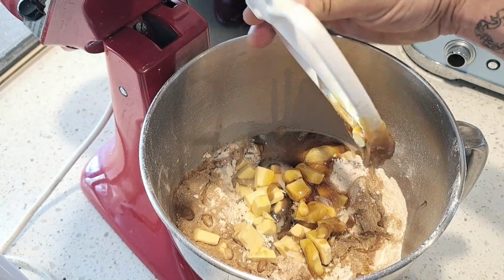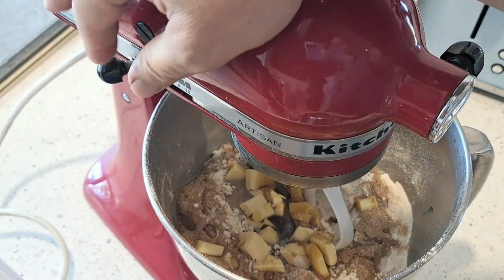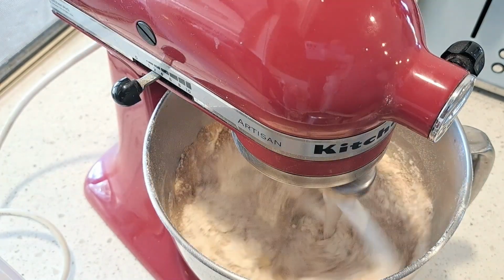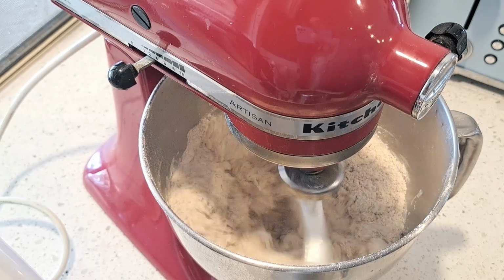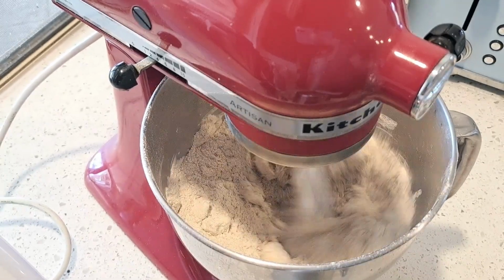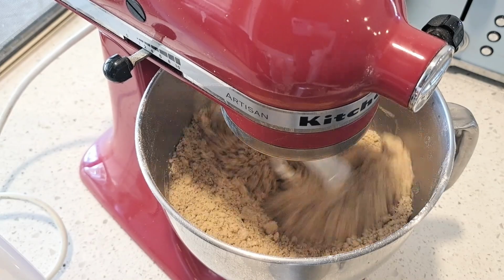So the paddle attachment in the machine and on speed 2. Because my butter is quite cold, it's going to take between 6 to 8 minutes to really work it out. So we are going to speed up the process.